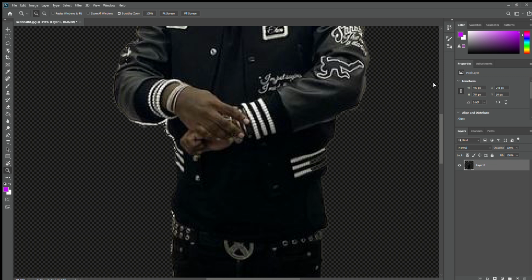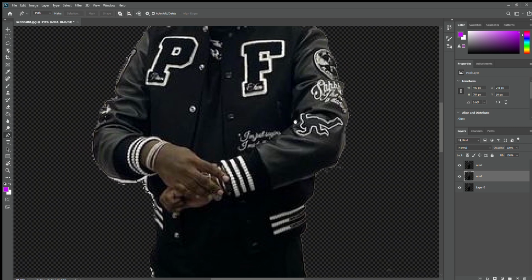So, what I'm going to do is make a duplicate of this layer right here. It's not going to show up because I'm using game record, but I'm going to make a duplicate here, which is by right-clicking and scrolling up till you see text that says duplicate layer, and I'm gonna name it arm1. Now I'm gonna make another duplicate. That's gonna be arm2. It can be arm left, arm right, it doesn't matter. But what we're gonna do for arm1, at least, I'm going to key out his arm right here.